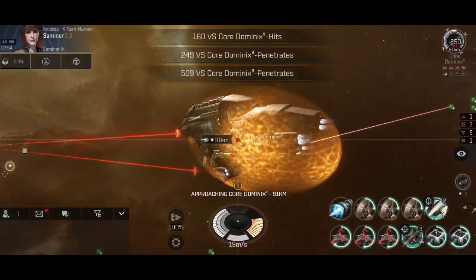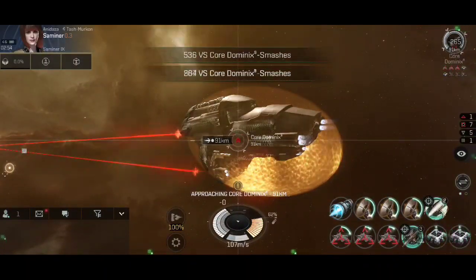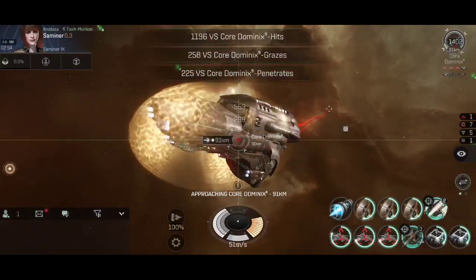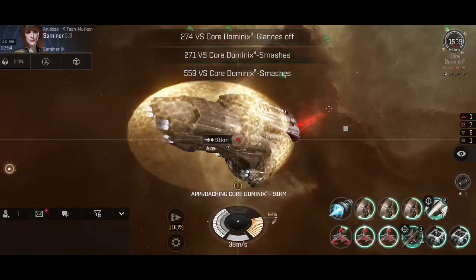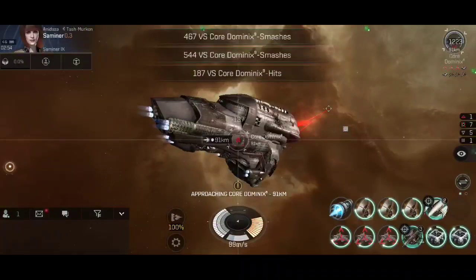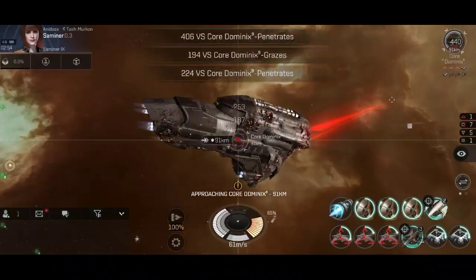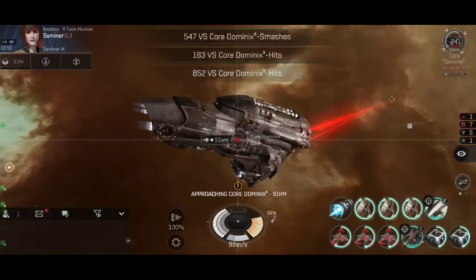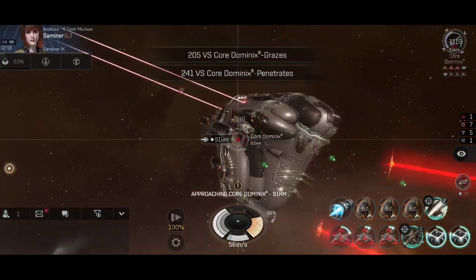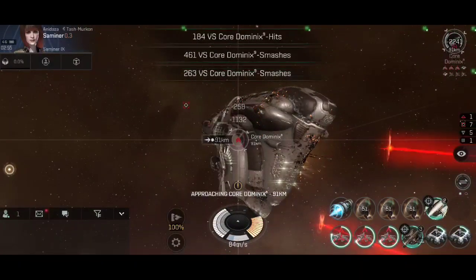Whoa. So I think it doesn't take a long time to kill the Dominix. Let's see how much damage our large missile launcher does. It's 1,800, 1,100. Okay, that's good. So we got additional damage of about 1,800.